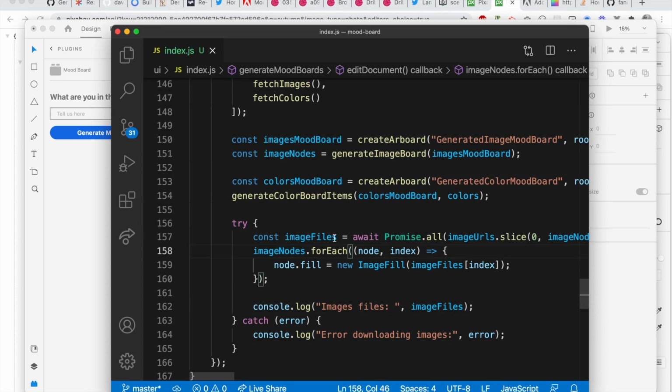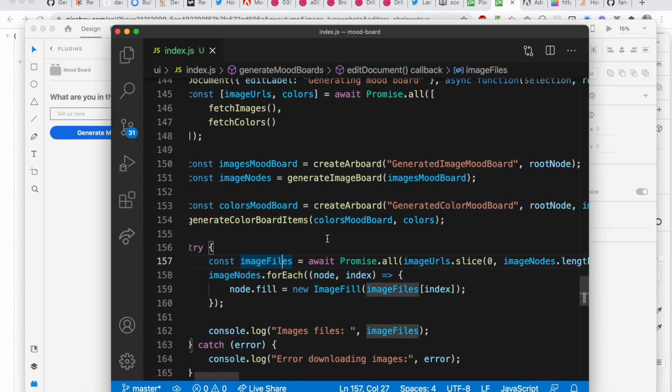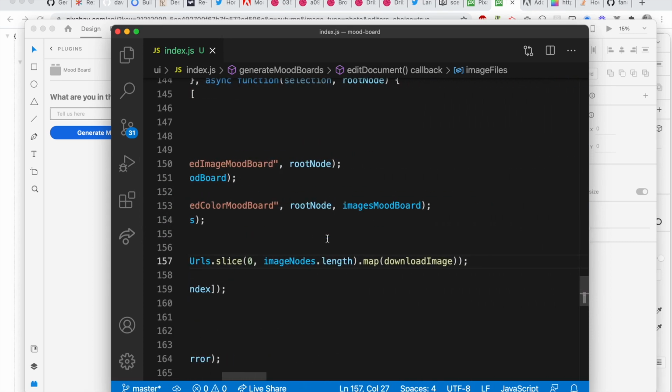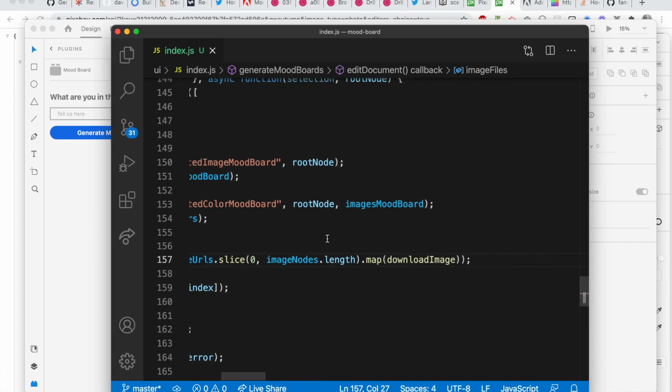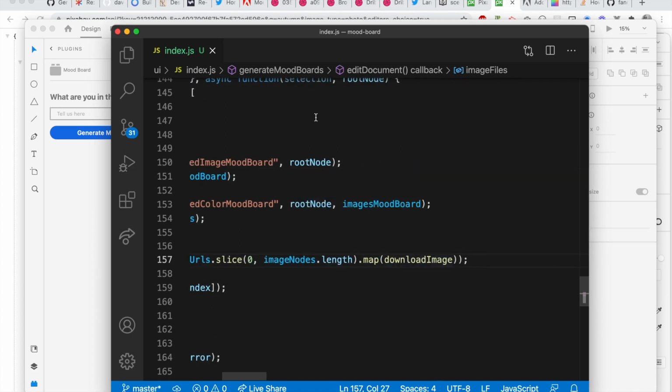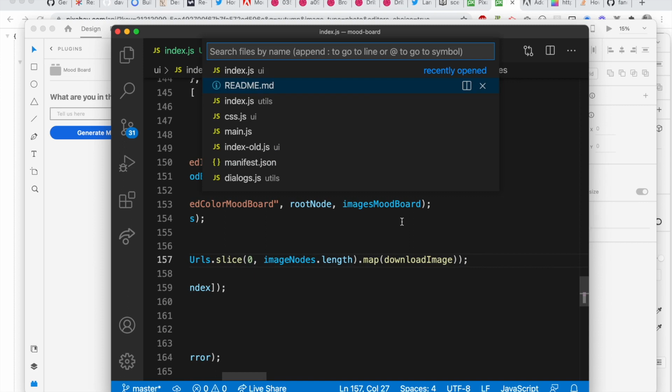Let's log this image that is being shown here.